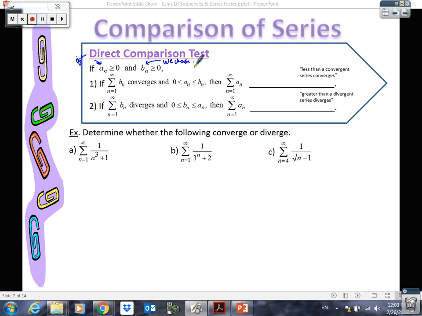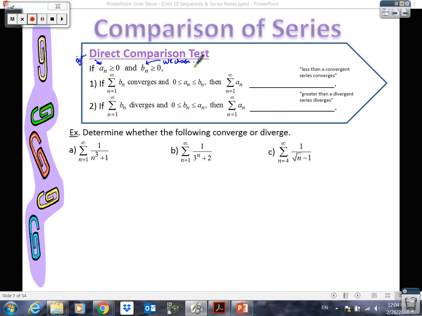If the inequality does not go the correct way, the test does not work, and you have to scrap it and do something different. So that's the danger of this test: if the inequalities don't go the way we need them to, then the test doesn't work. Now, I say this to students every year, please beware of the direct comparison test. Every year I tell them the dangers, and I still have students just blindly going in. And I will tell you, about half of the time when a student uses the direct comparison test, the inequality is going the wrong way, so therefore it fails and they think that it works. So please be careful.